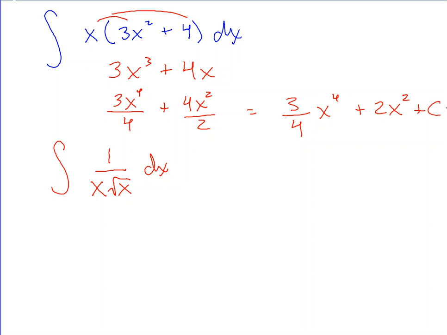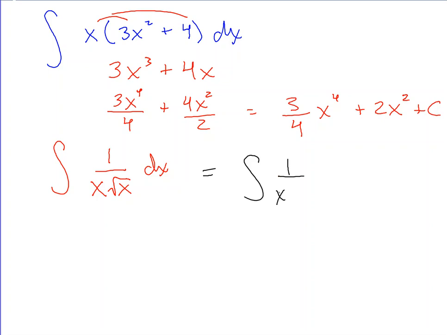Okay, so the next problem that I have looks kind of bad. Okay, we've got a fraction, we've got a radical, we've got multiple x's. We are going to clean it up. We're going to make it look a little bit better by, let's just think about our exponent rules for a second. I can rewrite this problem. And sometimes you may not know where to go or how to start, but just do something that you know is true.